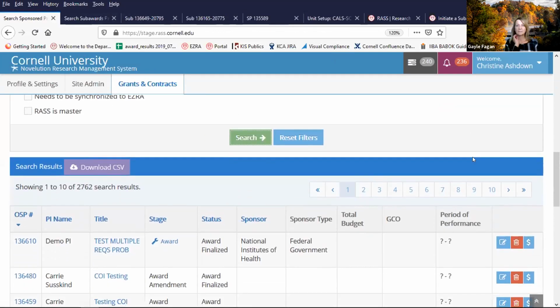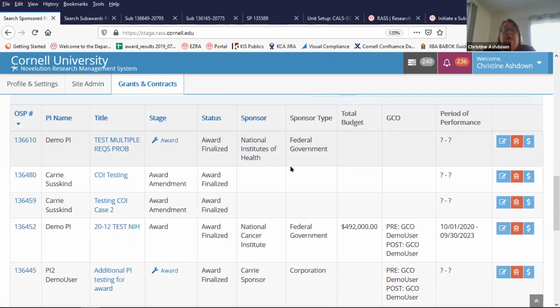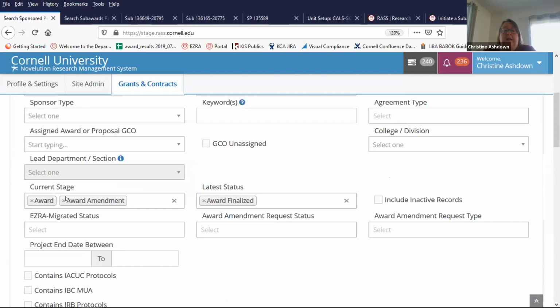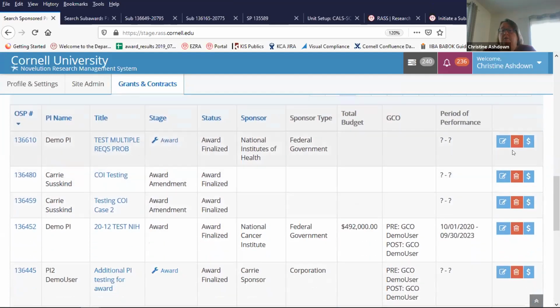As part of 2019 as well, you'll note now, if you do a search for project records, and I just did a quick search to pull up some records, at the end of each of the records, there has always been a pencil. I'm signed in as me, so I have a little bit more administrative ability, but you will now see a link to the web financials. So this takes you to the account record for this particular project, for the control account. Does that answer the question that people had?